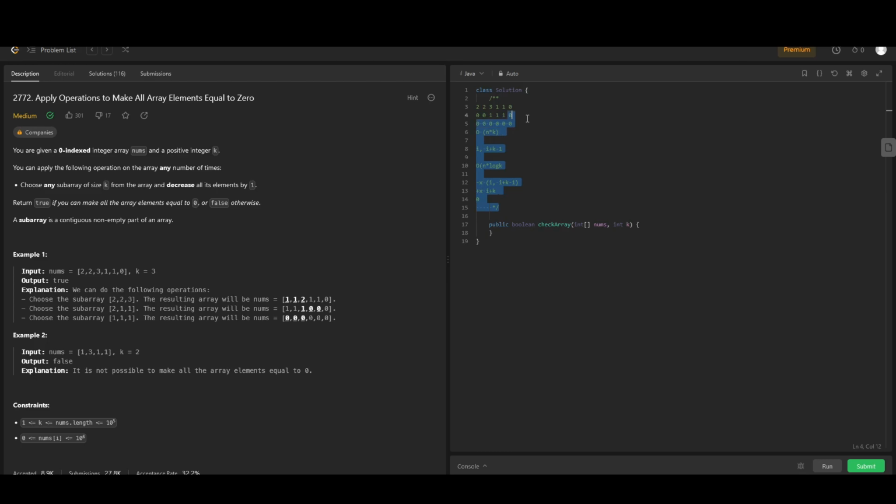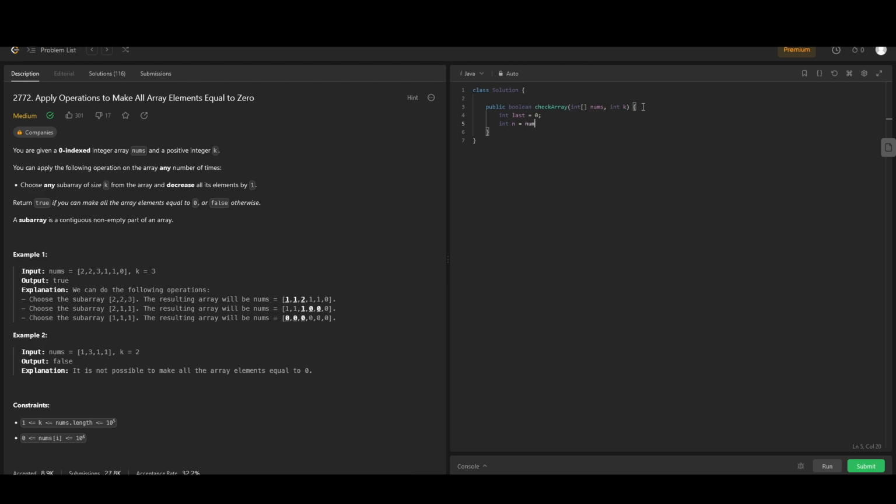So let's try to solve it. Let's consider we have to maintain one temporary variable last as 0.